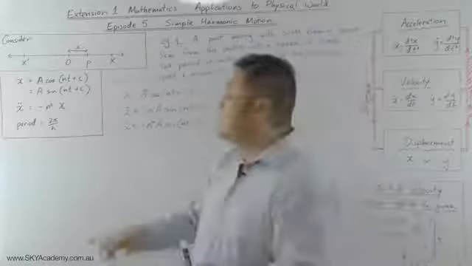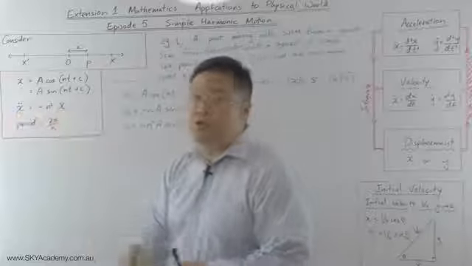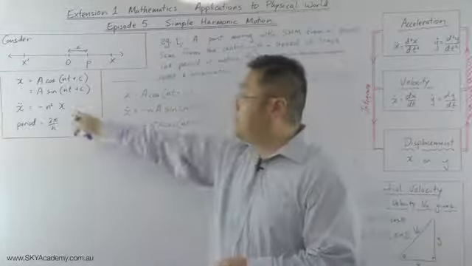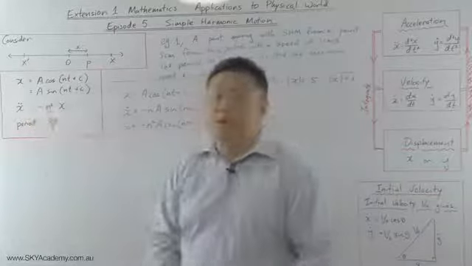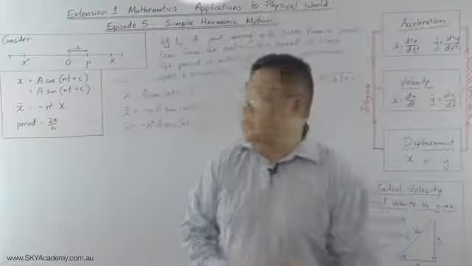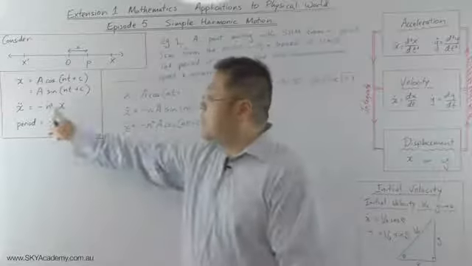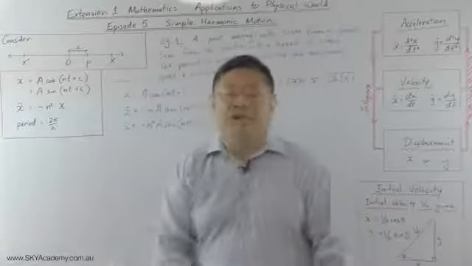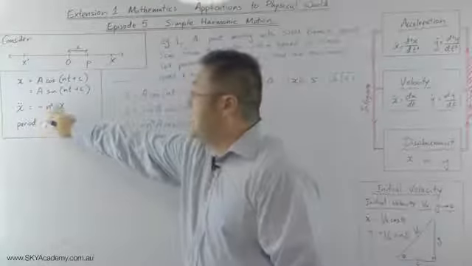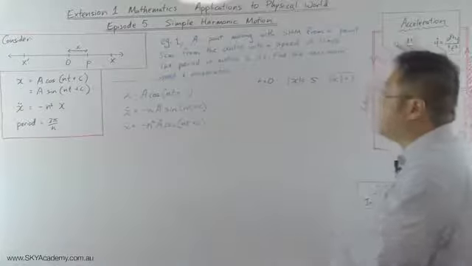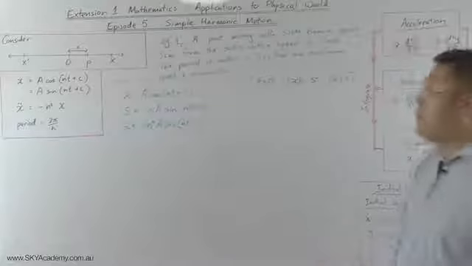And the other unique feature about simple harmonic motion is that the acceleration is always proportional to the displacement at any point along that range of motion, where the proportionality constant is a negative, okay? It's going to be the negative of n squared, all right? So let's have a look at this example and I'll walk you through how we're going to do it.